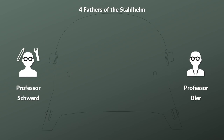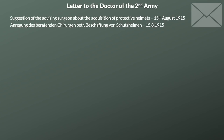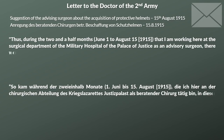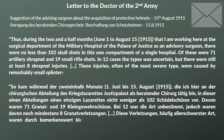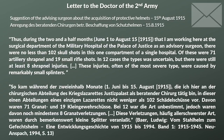After returning from a field hospital in August 1915, Beer talked to Schwert and noted that a lot of fatal injuries were caused by shrapnel that struck the head, to which Schwert replied that a steel helmet could prevent the penetration of shrapnel he had encountered during his visits. Following this conversation, Prof. Beer wrote a letter titled 'Suggestion of the Advising Surgeon about the Acquisition of Protected Helmets, 15 August 1915,' noting that in two and a half months at the military hospital, there were no less than 102 skull shots in a single compartment — 71 from shrapnel and 19 from small rifle shots. These injuries, often of the most severe type, were caused by remarkably small splinters.